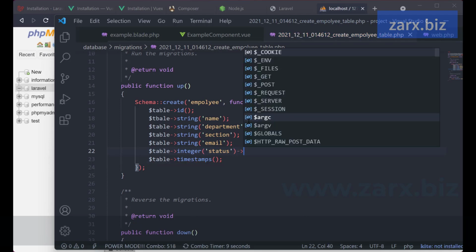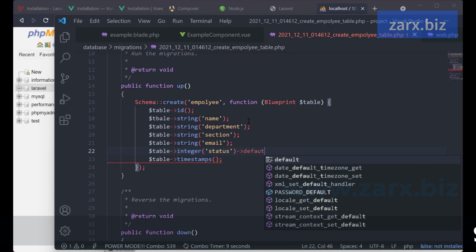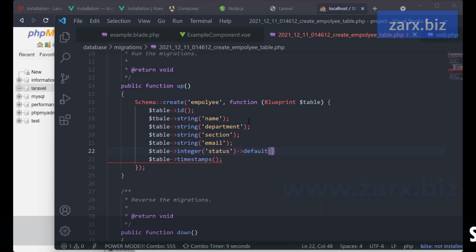If you want to pass a default value, we can pass one. Whatever value you pass is going to be inserted if you're not providing the value, so it is going to insert 0 by default. Alright, so this is the migration for us.